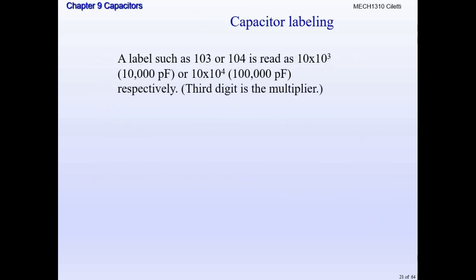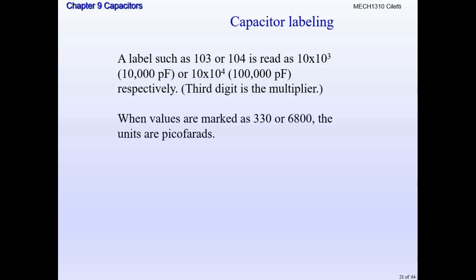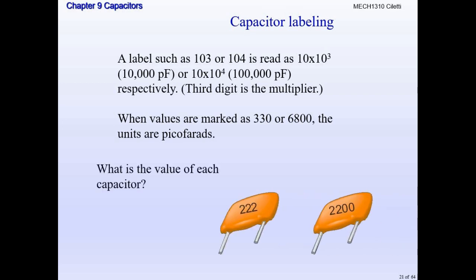okay? So if we talk about capacitor labeling, if we take a capacitor that's labeled as a 103 or 104, remember how we had to read resistors, we've got to read capacitors. So what's that mean? That's 10 times 10 to the third, and we're going to say that it's picofarad. The 104 is read 10 times 10 to the fourth, which is 100,000 picofarad. The last digit tells us how many zeros there really are. If we see them marked as 330 or 6800, we default them to picofarads, not microfarads like the other ones. So if we look at these two capacitors, the first one, 222, or the second one, 2200, both of these are 2200 picofarads, okay?